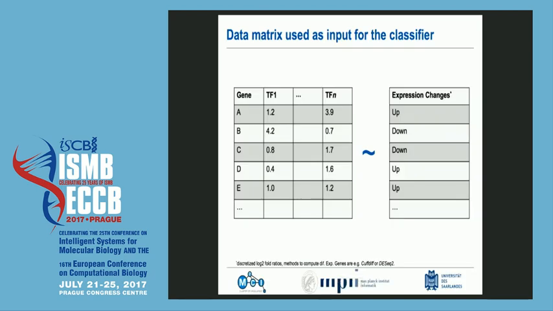Basically, Dynamite builds a classifier. We have this matrix I just explained for gene to TF, and now we want to see which TFs are linking to certain classes of genes, either up or down regulated. So we treat it as a binary problem. You can also do regression, but here we're going to do classification.